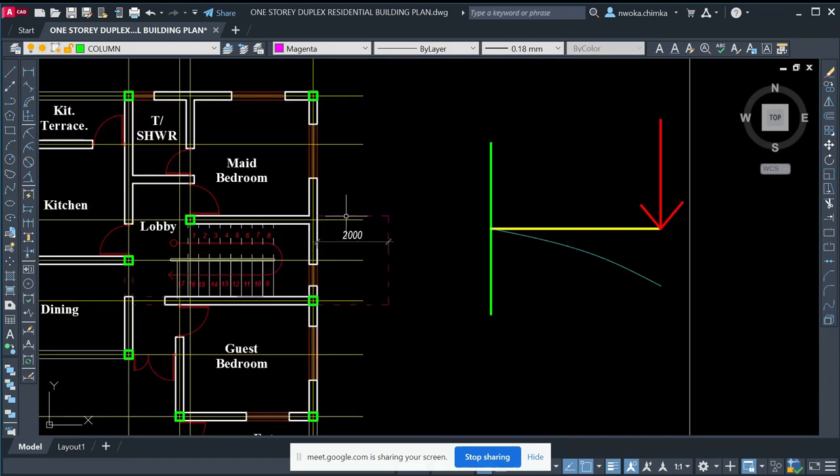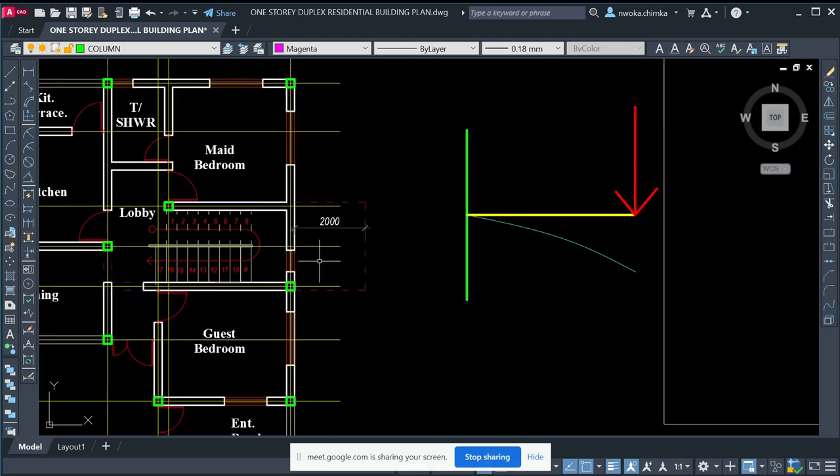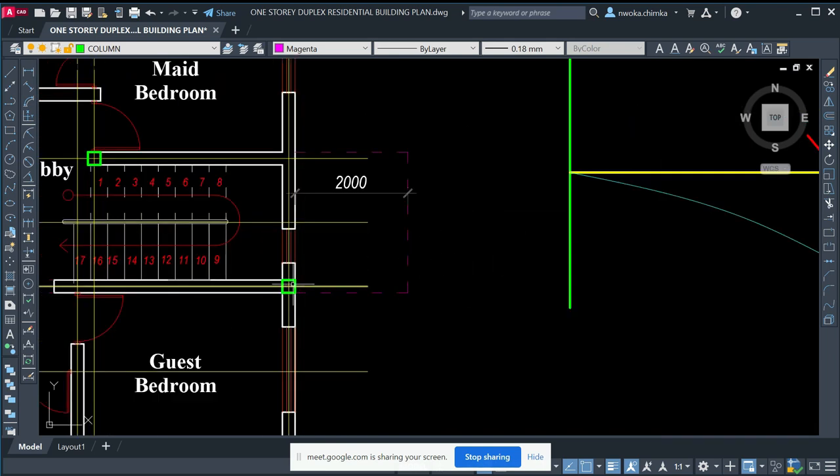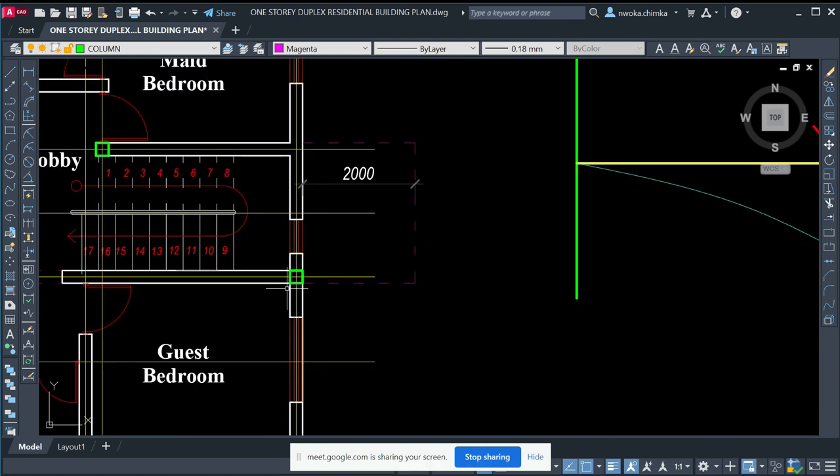So once you have that kind of thing, I always advise you to put a column, because a column carries its load vertically, axially, and will be able to withstand this load coming from the cantilever. The highest thing that will happen is that the size of the column will just increase to be able to carry that load from the cantilever.